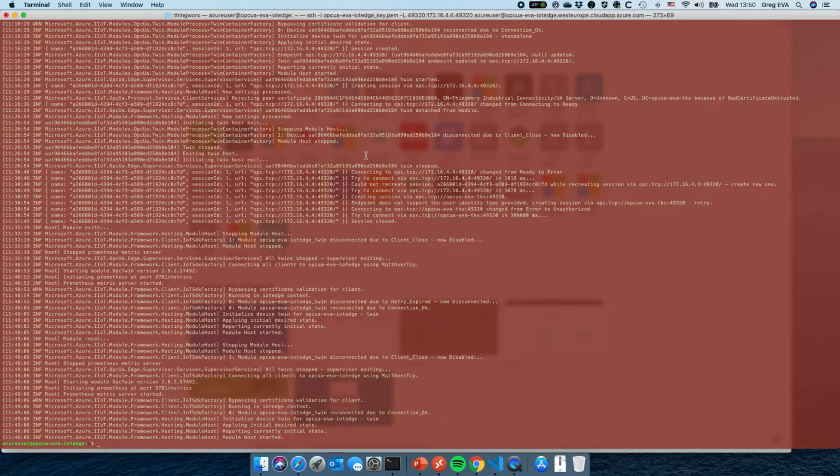Now, if we come back a little bit, these logs for these containers are really useful, essential for diagnosing what can potentially be going on. Here we do see some things like endpoint does not support the user identity type provided, retry error to unauthorized. These messages were because I had changed the endpoint configuration in the Kepware that we just did together. And this is what is coming up in the IoT Edge.